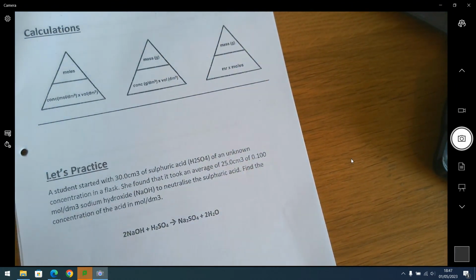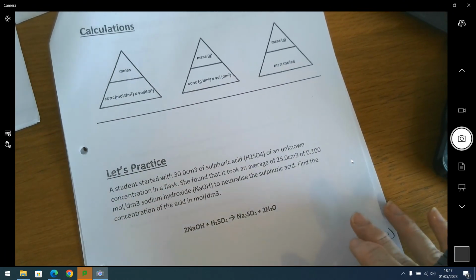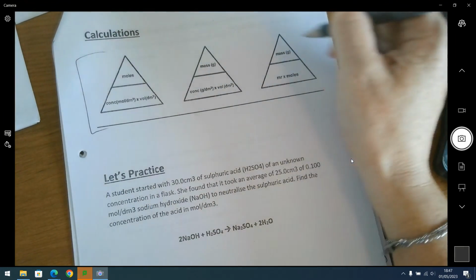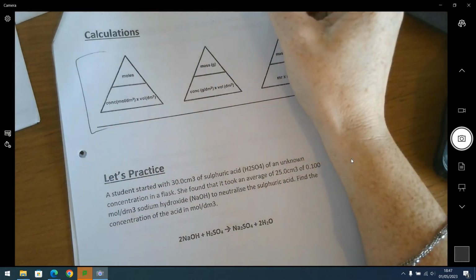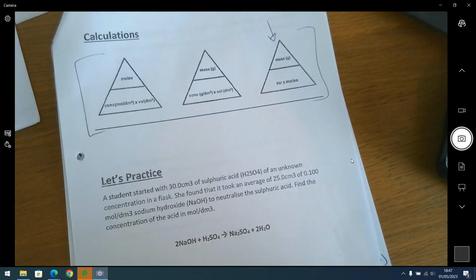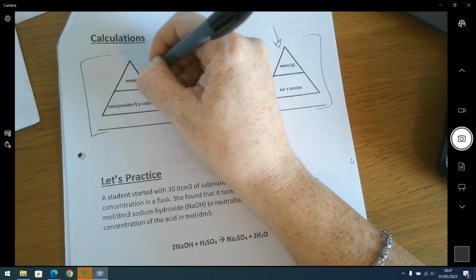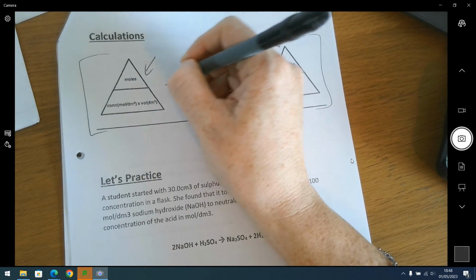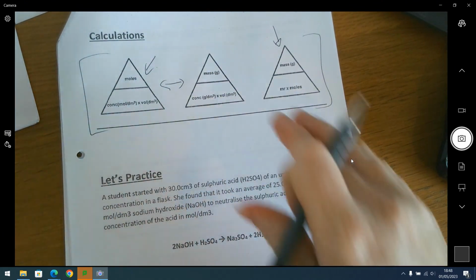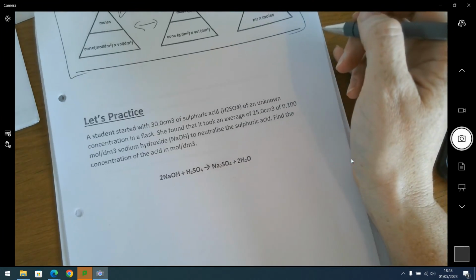I think the more you practice exam questions, the better, as I do think it helps break it down for you. So what I'm hoping you can see at the top of the page, you've got a variety of different calculations that you just need to know and have in the back of your head. This calculation here, for example, comes up quite a lot when it comes to reacting masses. This is the one that we're going to use for titration calculations. And these two sometimes link together. And I'll show you how they do that as we go through. But we're going to look at a practice question on titration calculations.